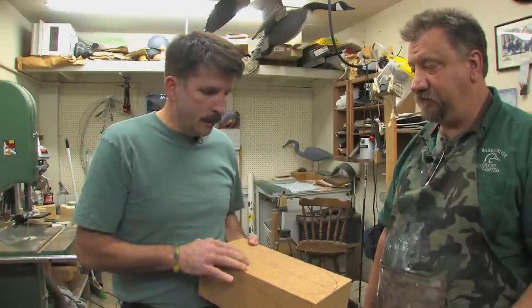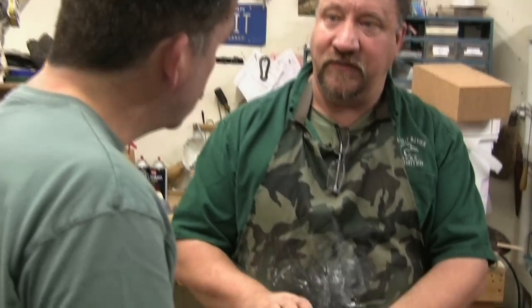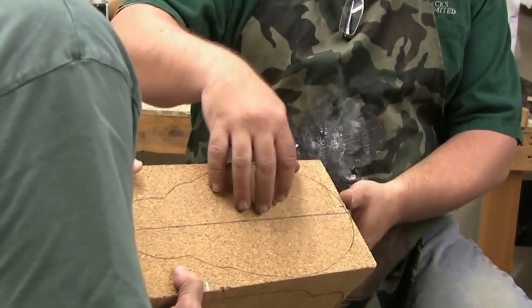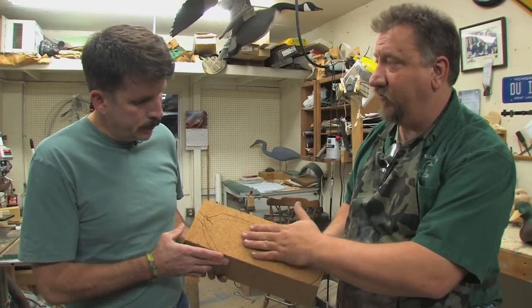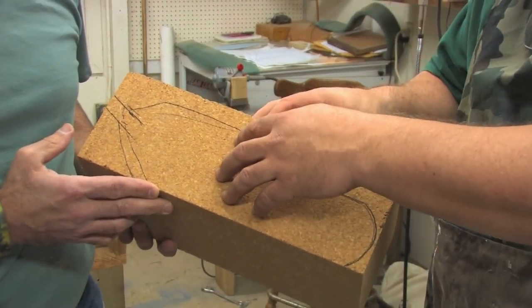Okay, the first step is actually drawing what you've done here. Yep, we took two profiles on this block. We put the top profile, which is looking down at the decoy, and the side profile, of course, the side view.